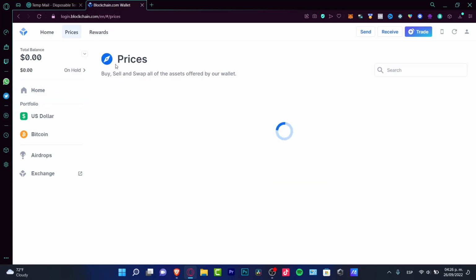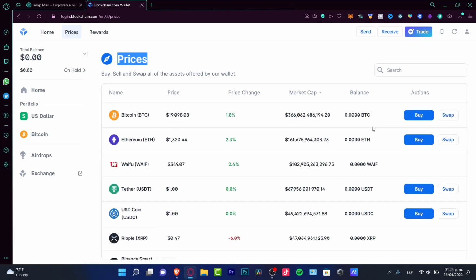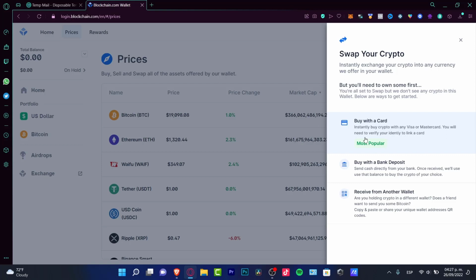Now, if you hit the prices section, this is going to redirect us to all the prices of the assets that are available for purchasing here in blockchain. So you can buy or swap a token in here depending on whether you see the action that says buy or swap. For example, you cannot buy the waifu token and you cannot make a swap for it. So if I want to choose swap, for example, let's say that you have $5 of Bitcoin, you can choose the trade option. Now, in my case, it won't let me because I don't have cryptos inside blockchain. So I must have a few tokens.